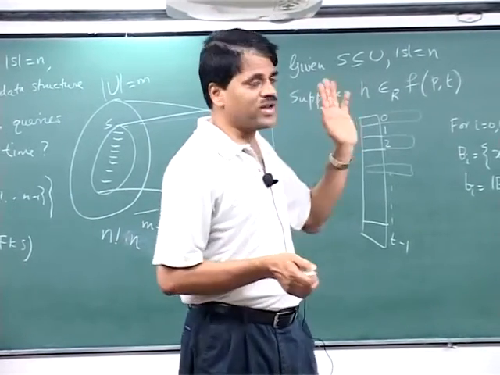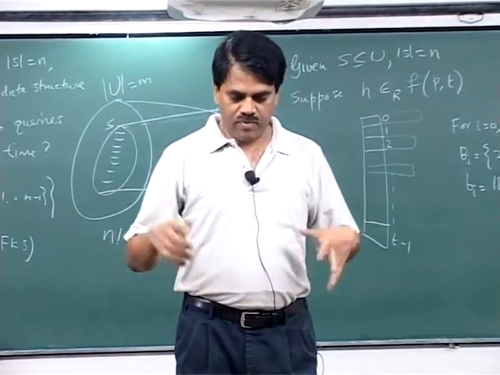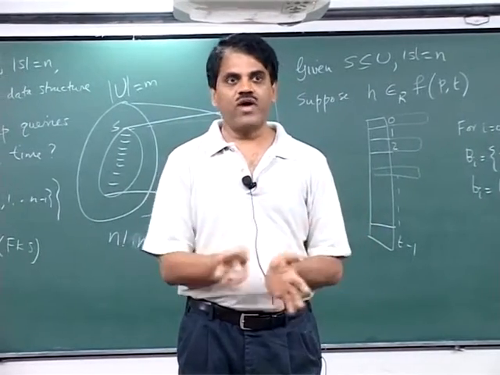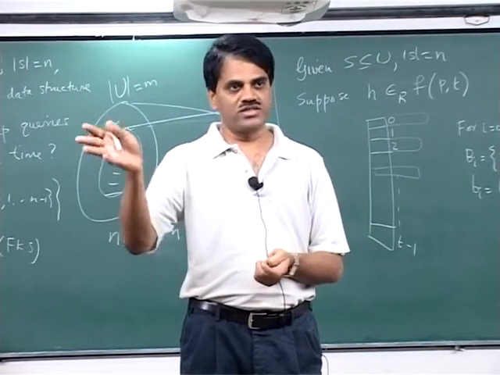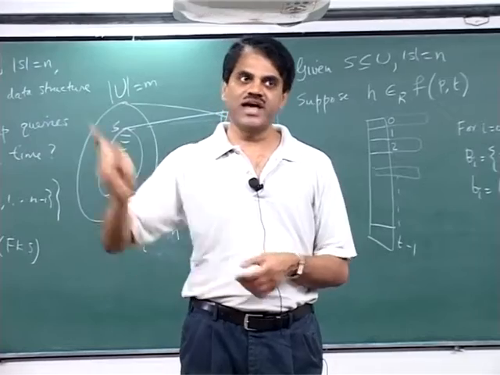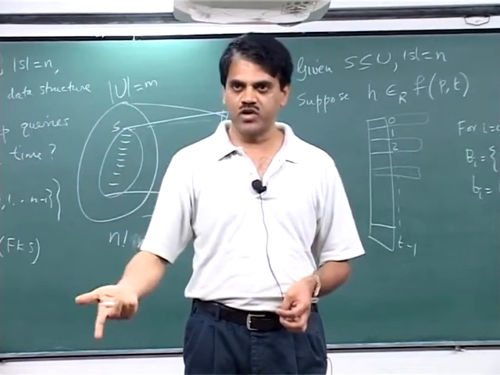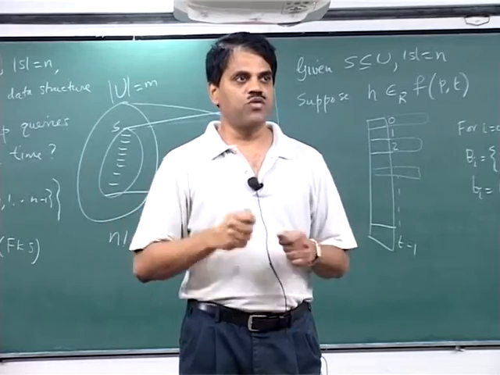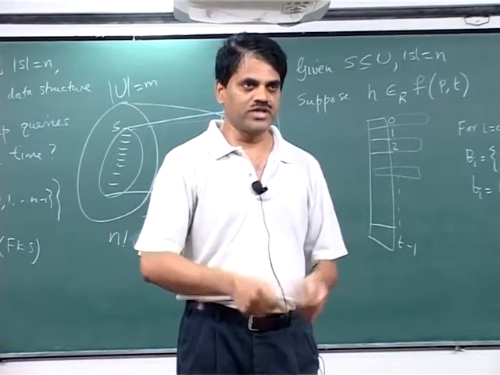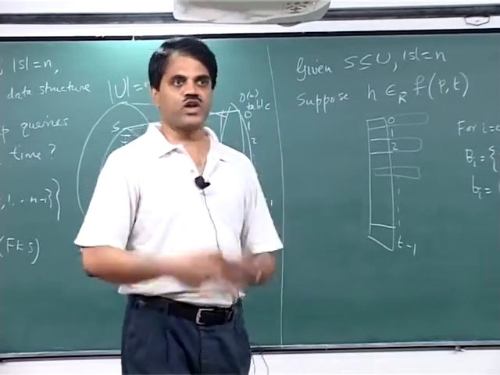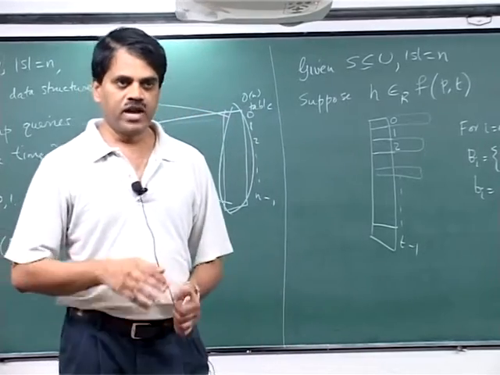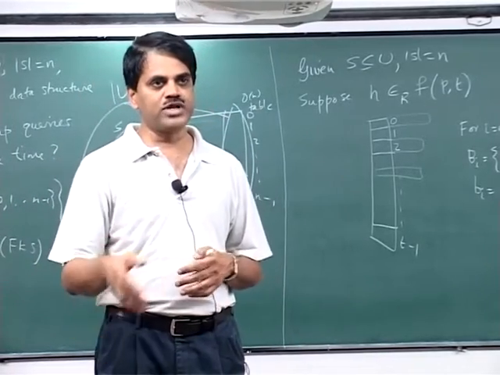Why? Because the expected value of the summation Bi square is less than or equal to n plus 1, which means there is some function which actually makes the summation Bi square less than or equal to n plus 1. That function is the one which makes this injective. Because Bi's are all 1 means what? There are no collisions. Right?